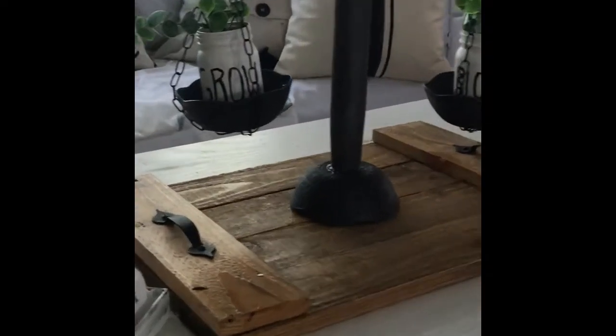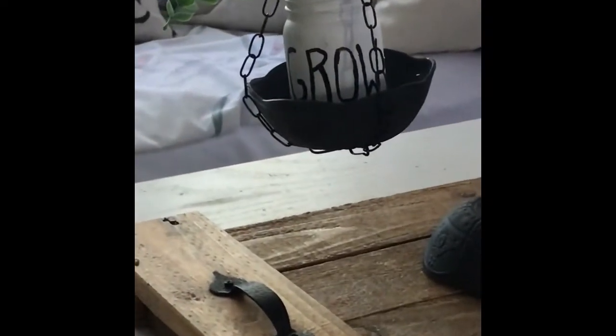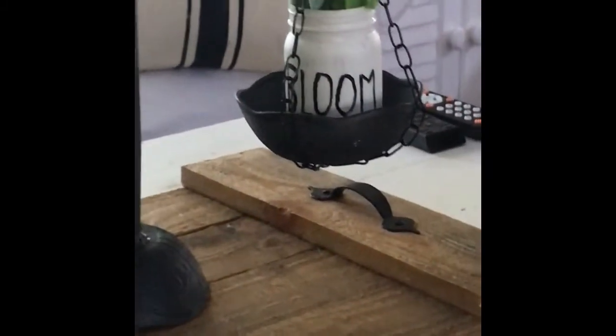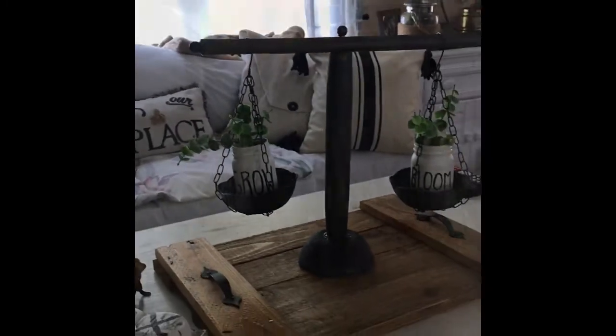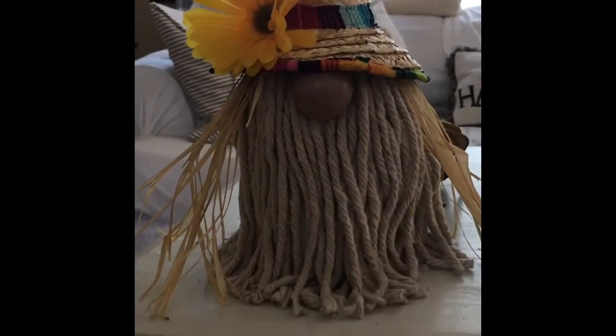So here's what the jars look like in the plant holder. My handwriting isn't perfect. I do have a silhouette, but I didn't feel like using it. And here is my gnome.